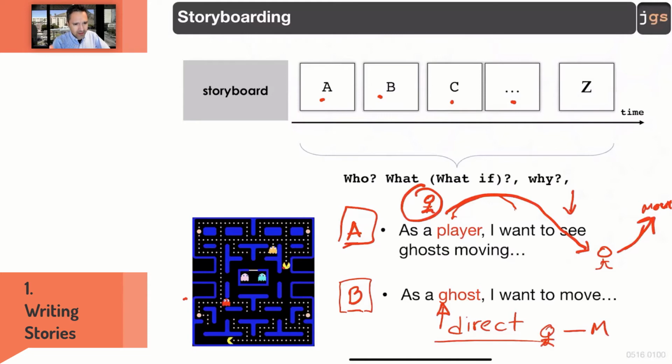The best case scenario is having all the ghosts stop without moving, because then you can accomplish your goal of eating all the pills. You really don't want the ghost to move. If you have them stop, it's better for you. Now, the one that wants to move is the ghost. So really the story here is B instead of A.